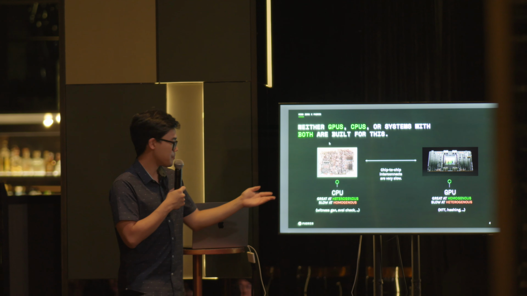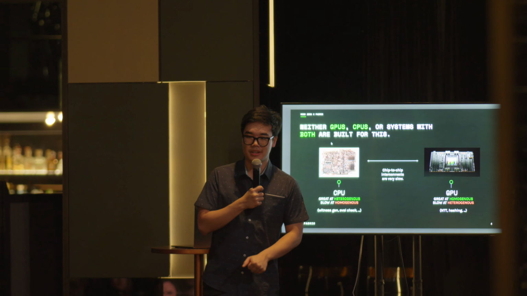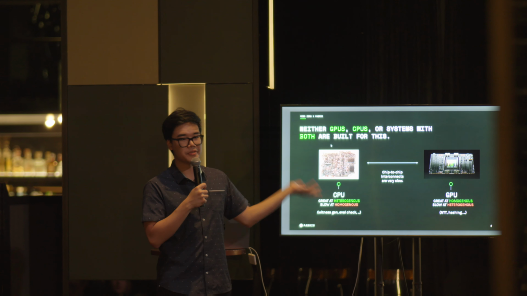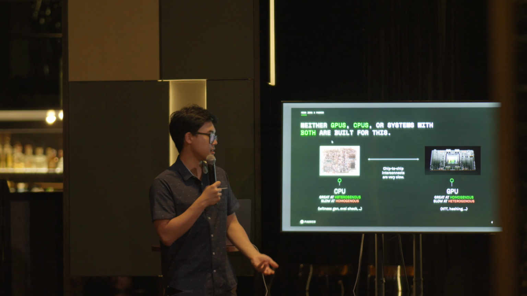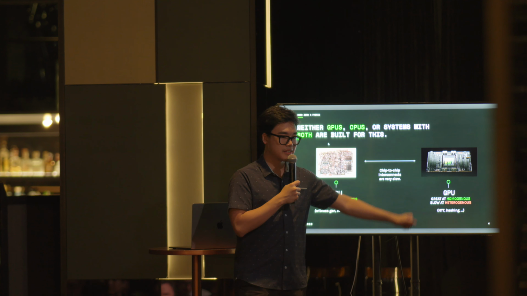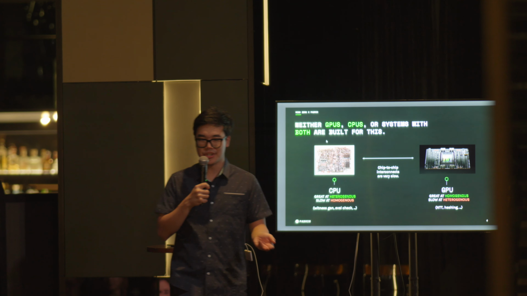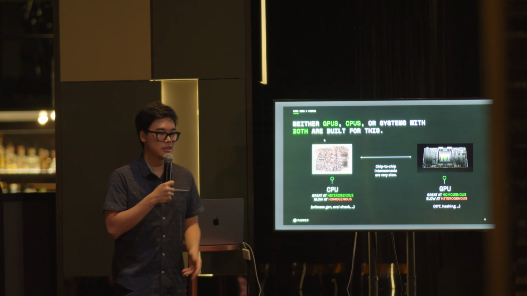And so for example, if you think about witness generation, a CPU is very good at that because every clock cycle needs to run after the previous clock cycle. A GPU is really good at things like NTT and things like hashing because those are massively parallel portions of the workload.